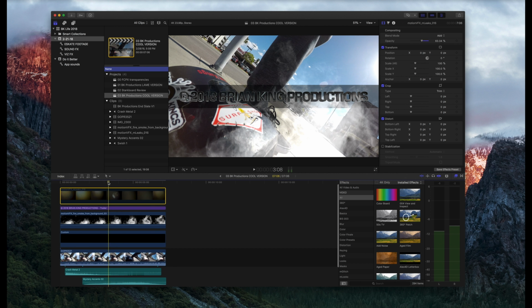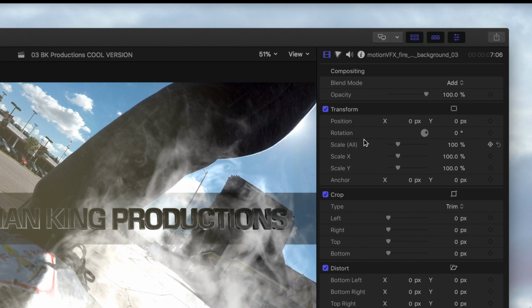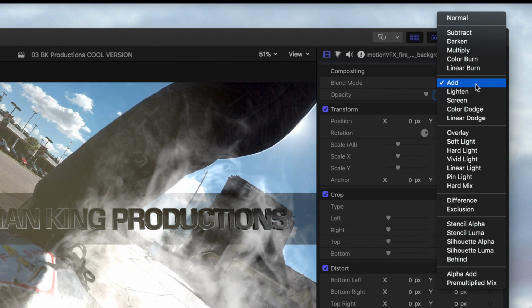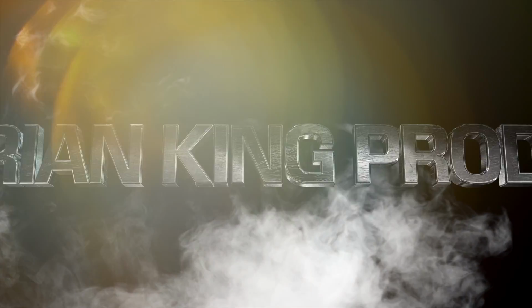Exporting a ProRes 4444 does not respect layers that are using a blend mode like add or multiply. If you export anything with elements that don't have actual transparent alpha channels, whatever you're hiding with the blend mode is going to come back. Back in black, even. Try turning off some layers.